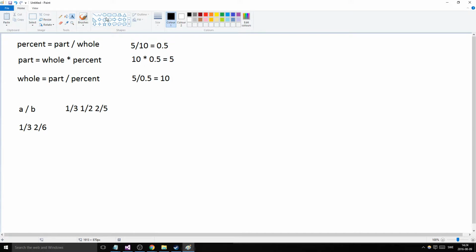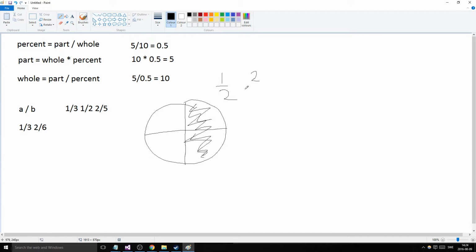So what is a fraction? I was hesitating here to draw, but we'll draw. If you have a circle and you divide it in half, and you mark one part, then you have 1/2, right? If you cut this in half again, then you have 4 parts, but 2 parts are marked. Then you have 2/4, right? So in that way we have these fractions, and later on we'll be able to multiply these with other fractions and see which one is bigger.